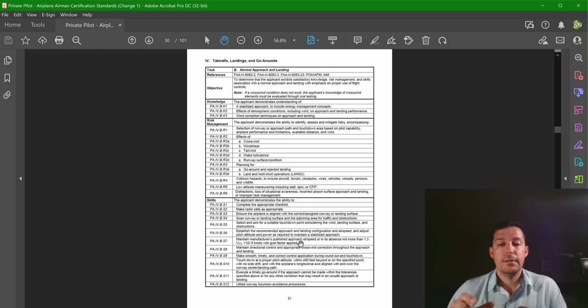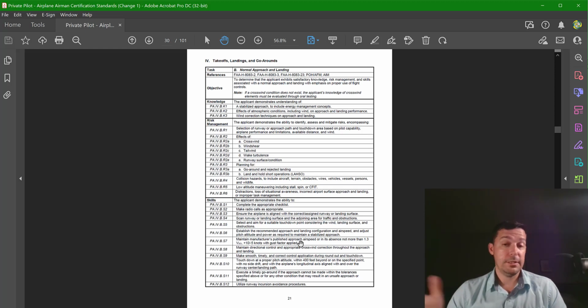So let's chew on that skill 7 just a little bit. Not all airplanes, especially the older single engine stuff, have approach speeds published. So what we're doing is we're finding the power off stall speed, multiplying that by 1.3, and coming up with an approach speed based off of that. That's a real common way.